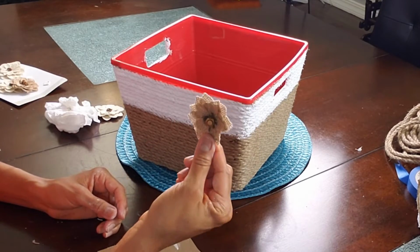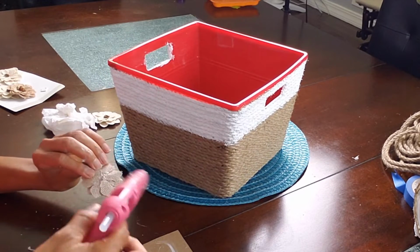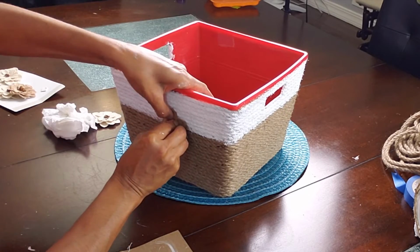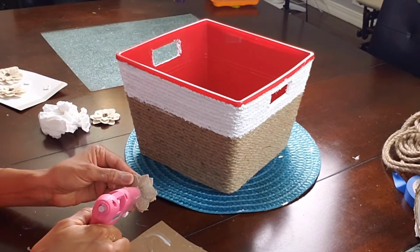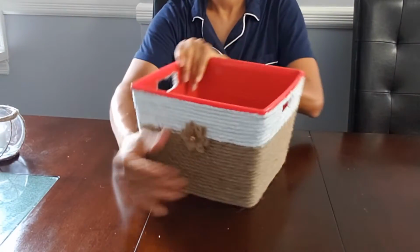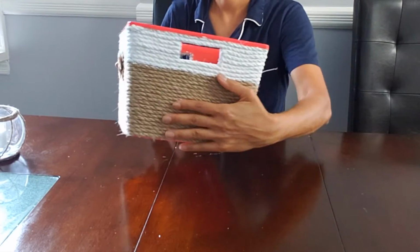And now for the final touch, I'm going to use another of my fabric flowers, and I'm going to glue one on each side, on two of the sides, not on all four sides, just one on this side and one on the opposite side. And now we have a really cute basket that I can use to store anything I want.